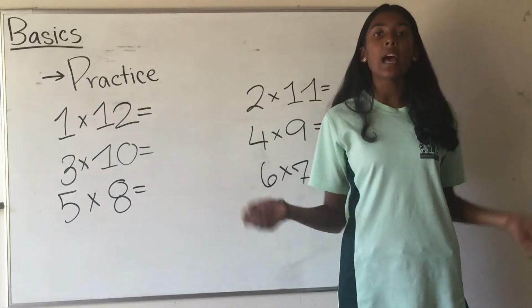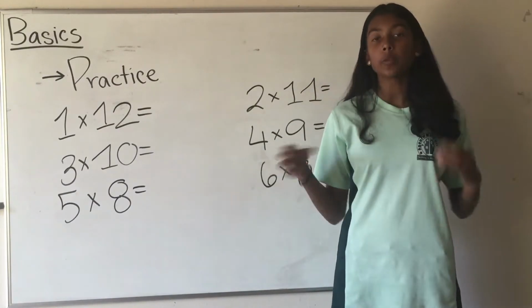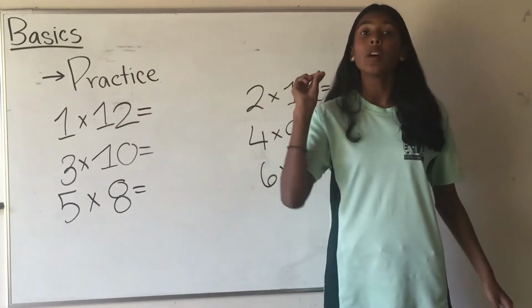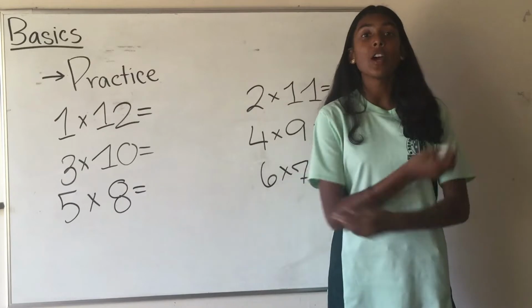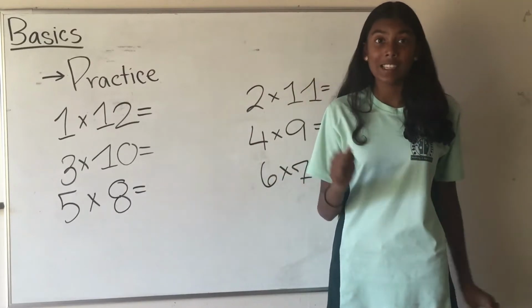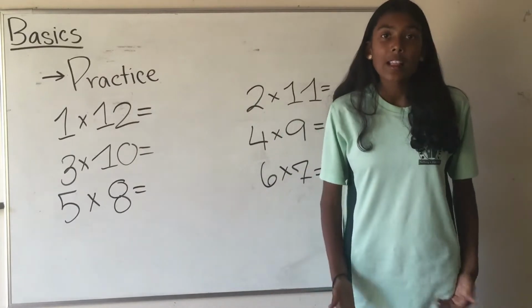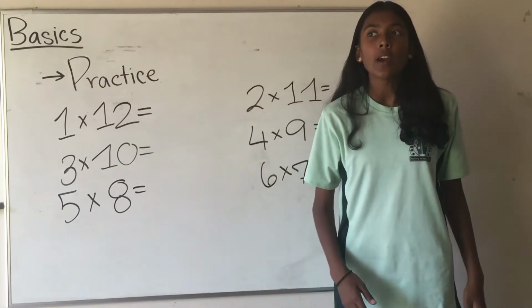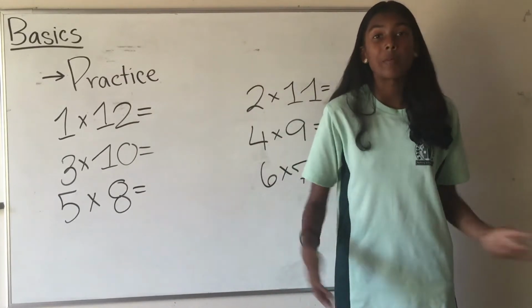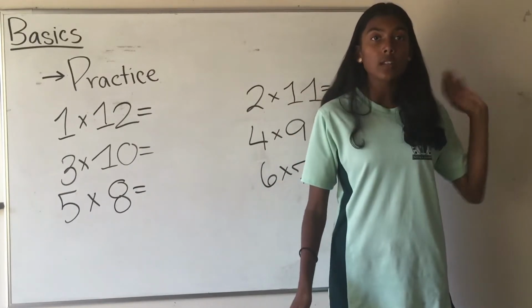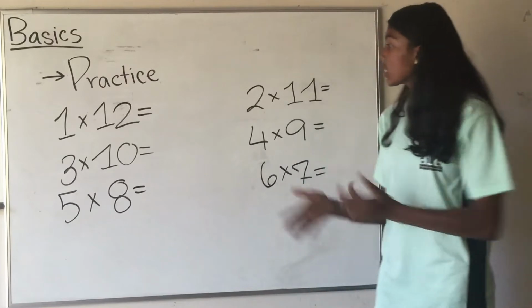By now, you have to memorize all the multiplication tables from 1 through 12. You need to be able to say any of them within the snap of your finger. I can't really snap, but let's pretend I snapped. You have to be able to say them at a moment's notice. Someone should be able to walk up to you and say, what's 4 times 3, and you should be able to say 12. So, like I said, memorize all the ones from 1 through 12. Let's do some practice.